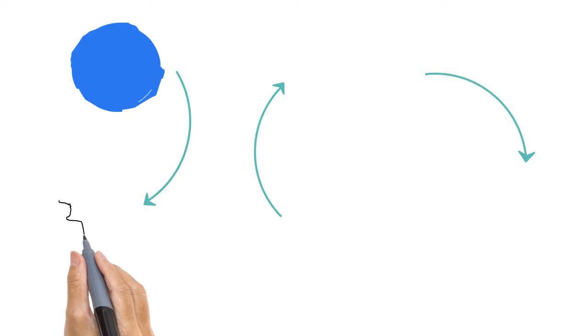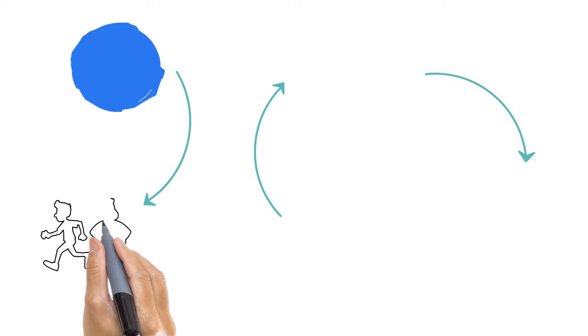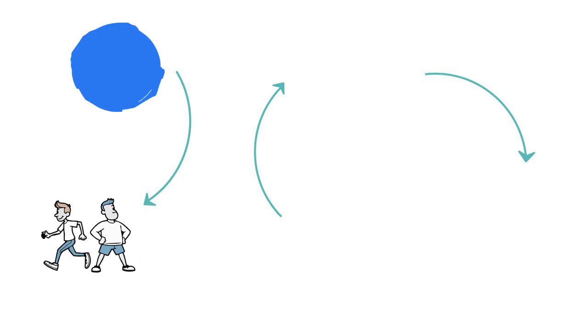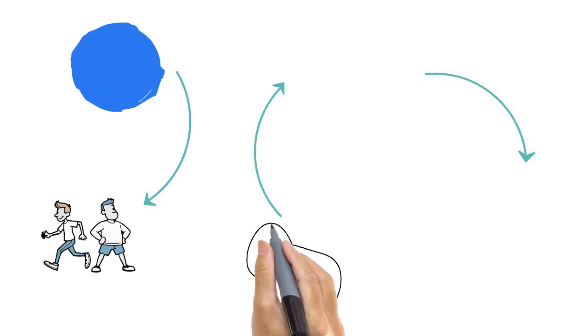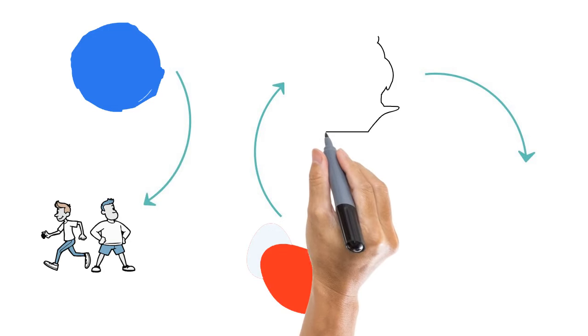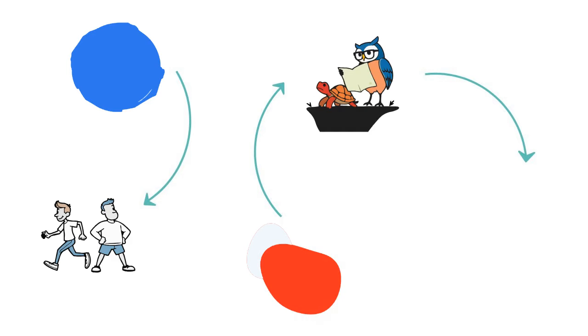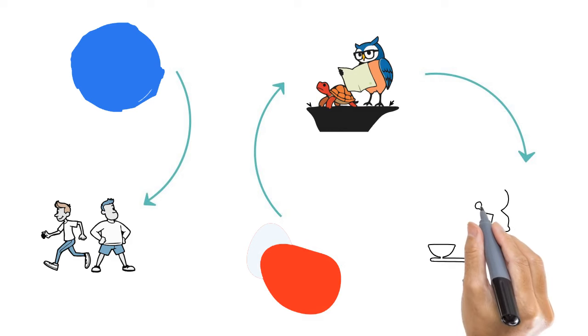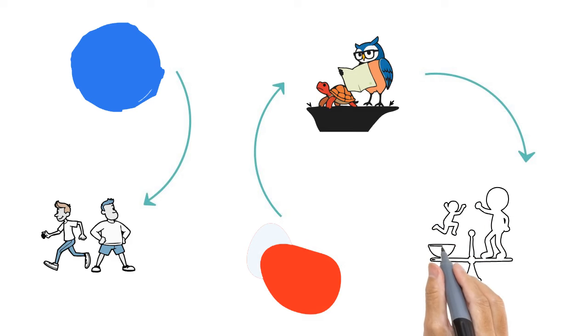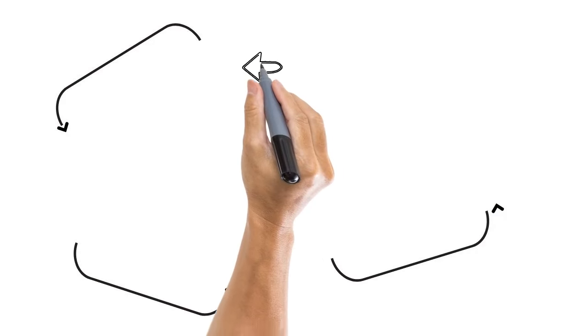Now, let's say they have to work with someone who is all about acting fast and taking charge, which we would label as a red. When reds and blues try to work together, it can create friction. The reds might think the blues are taking forever to make decisions because they're too busy analyzing everything. Meanwhile, the blues might see the reds as impulsive and a little too keen on jumping into action without thinking things through. Both have their own way of doing things, and they each think their way is the best.